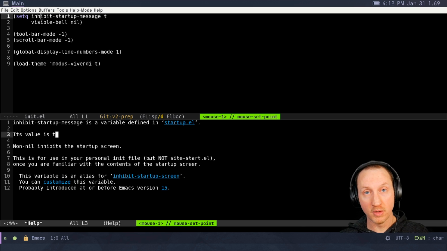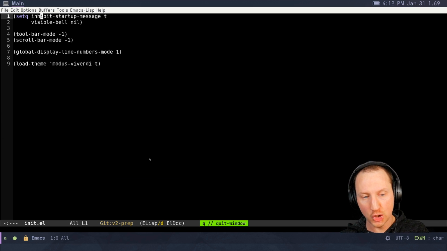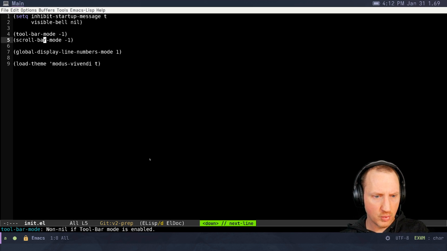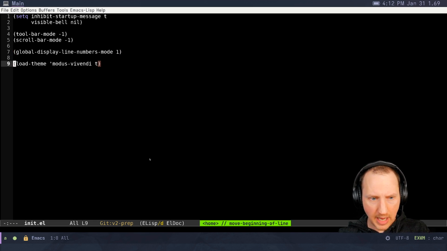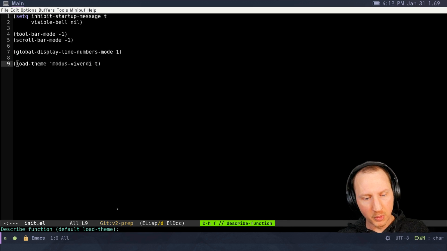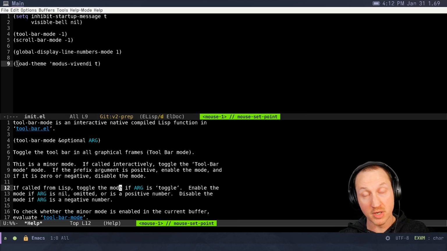So it's very useful for figuring out new things you can do in Emacs to configure it. If you want to close this window, you just press the letter Q inside the window and it will make it go away. Same thing for functions. If you go to, let's say, load theme and press Control HF, it will say load theme here, but you could also type anything you want. So if you want to type in toolbar mode, you can press enter on that and it gives you information about toolbar mode as well. So by default, it will just pick up whatever you have your cursor on. Otherwise, you can type in whatever name you want to get documentation for a function or a variable at the point.